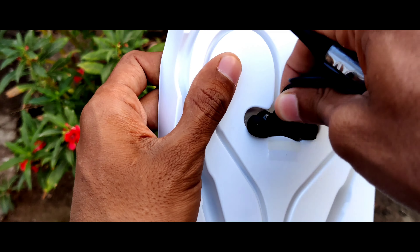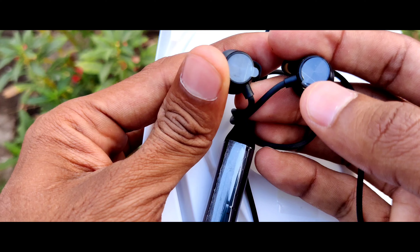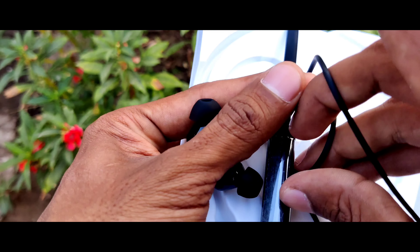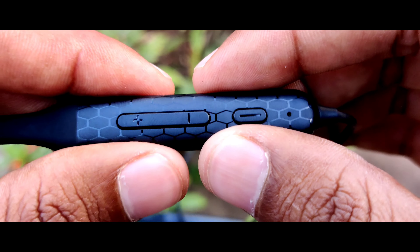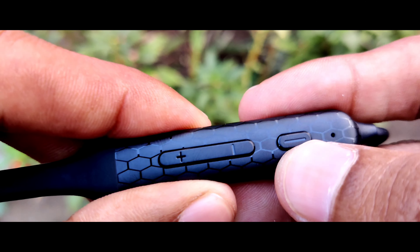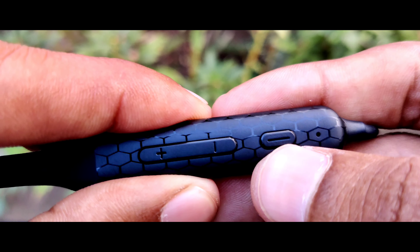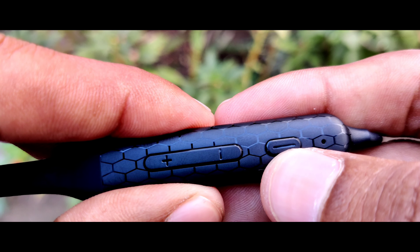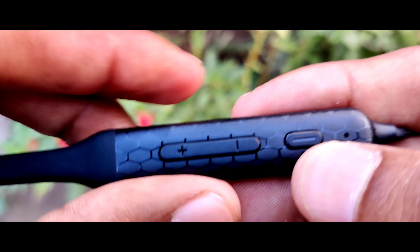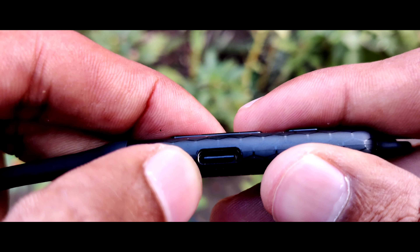After taking it off you have to remove these two plastic covers. This is the neckband, and in this DZO Wireless Power they have given a separate button — this separate button is for answering calls or activating game mode. If you triple tap it, game mode will be activated; if you press it once, you can pick up a call. You can customize this in the Realme Link app. This here is the mic, and this is the USB Type-C charging port.